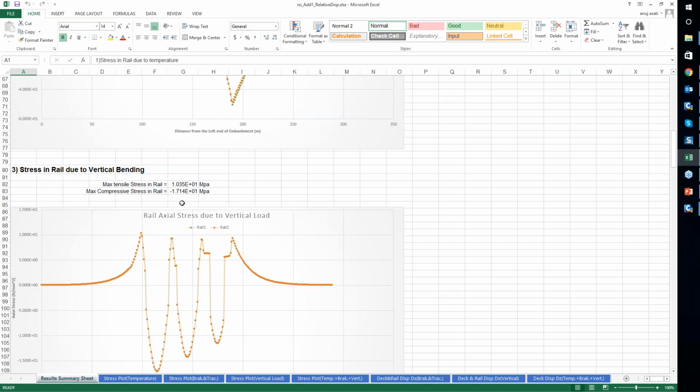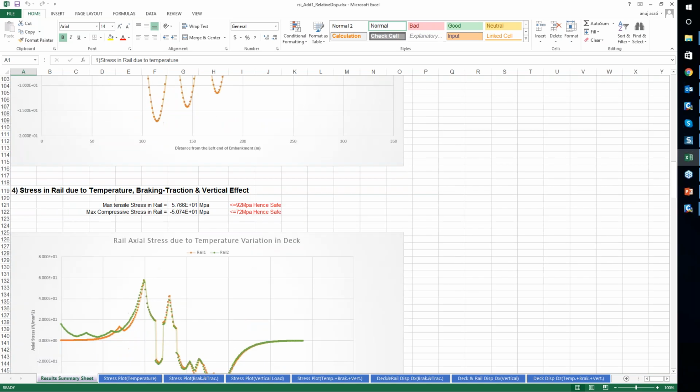And due to vertical bending, I am getting 10 and 17 due to tension and compression. Due to all temperature, braking, traction and vertical, the maximum tensile stress I am getting is 57 MPa and the maximum compressive stress in the rail is 50 MPa. So it is well within the limit.